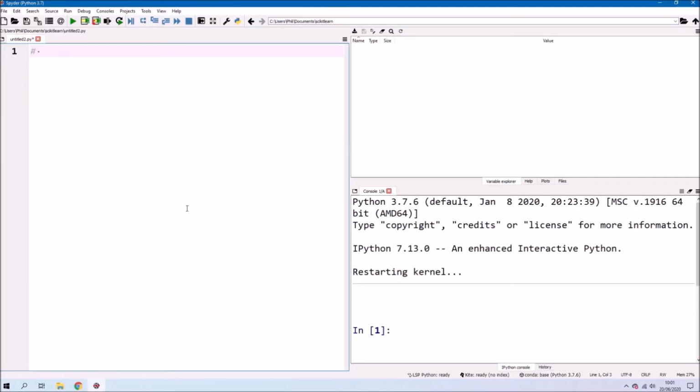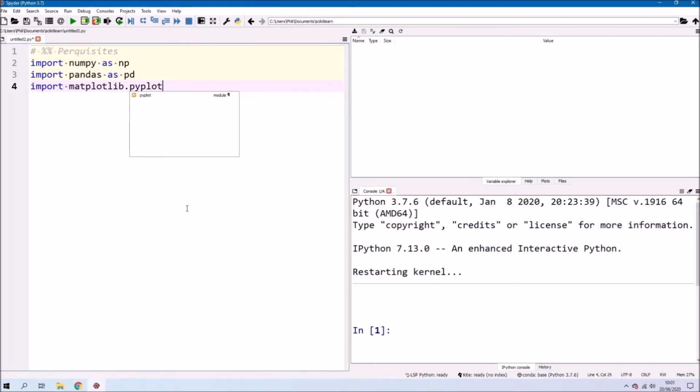Before starting with the Scikit-learn library, you're going to need to make sure that you're proficient in using core Python, the numeric Python library NumPy, the Python data analysis library Pandas, and the matplotlib plotting library. We're going to import these using their standard abbreviations.